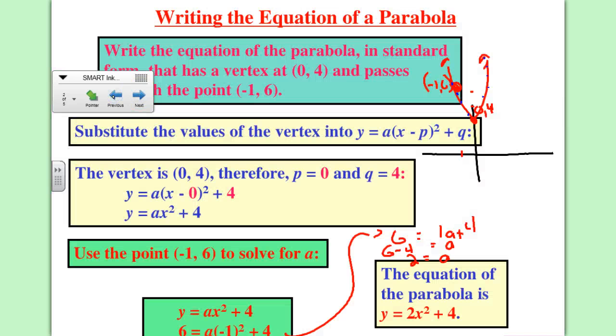So as I finish that question, I now have the equation of this parabola: y equals 2x squared plus 4. Right? Can you think of an alternative way to do that? How could I have found out the a value without using substitution? Another student might say, well, look at what you did, Mr. K. I know that my basic parabola starts at (0, 0). Normally it goes over 1 and up 1, and over minus 1 and up 1. So that's your basic one.